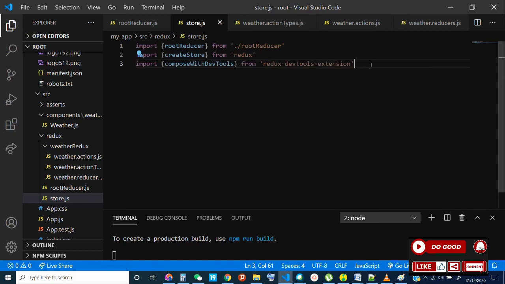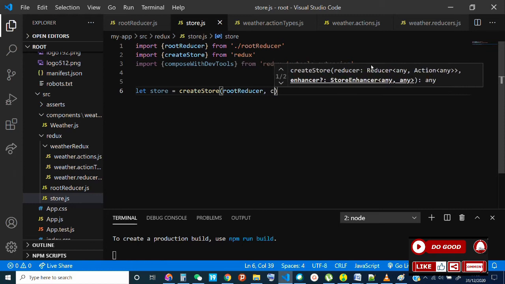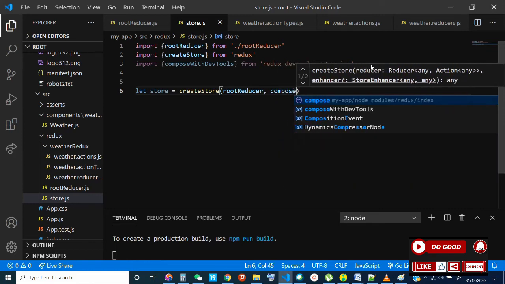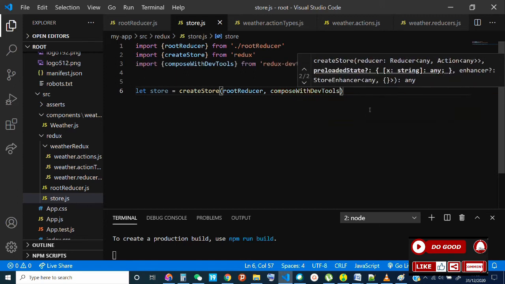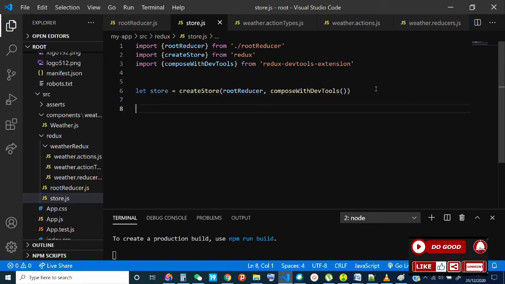Now this will help us to view our store. So from there we can now say let store be equal to create store root reducer, comma, compose with DevTool. Then we can finally export store. So that is that for the store.